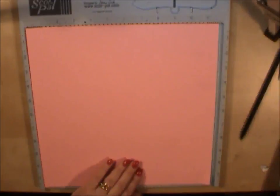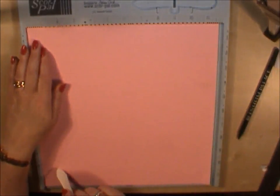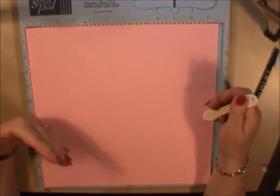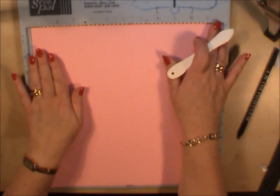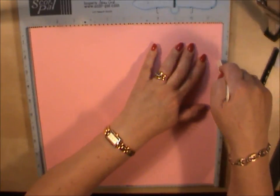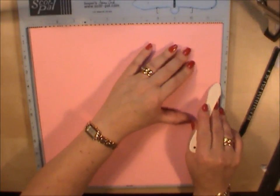And then what we're going to do is we need to do a little quarter inch score line on 4 of the corners. So when we fold the squares in on themselves, we've got a little gusset to take a tag. Okay, so I'm going to push my paper over to the right hand side of my score board, because I find this is the easiest way to do it, and I'm going to score quarter of an inch down, only to the first score line. So you need to go quarter of an inch down to the first score line.